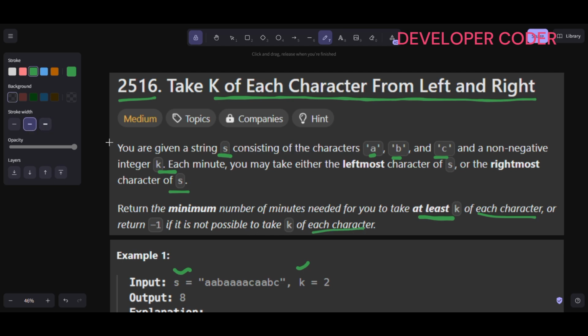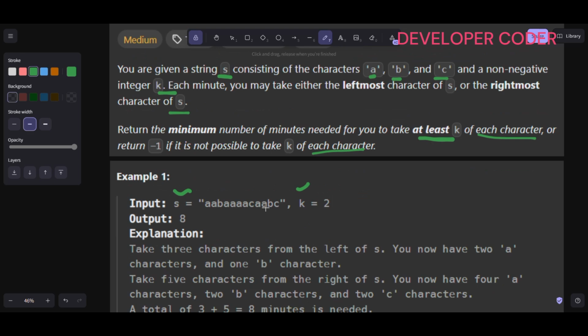So here see this example number 1. If I just consider this part in the starting and this part in the end, you will see the frequency of A in this part is 1, 2, 3, 4. The frequency of B in this part is 2, and the frequency of C in this part is 2.